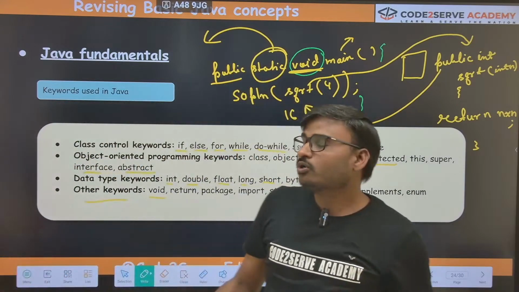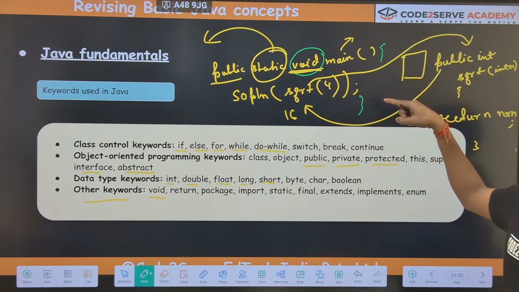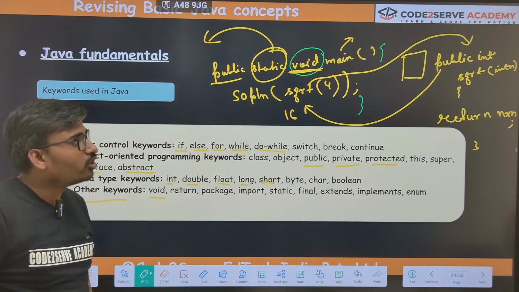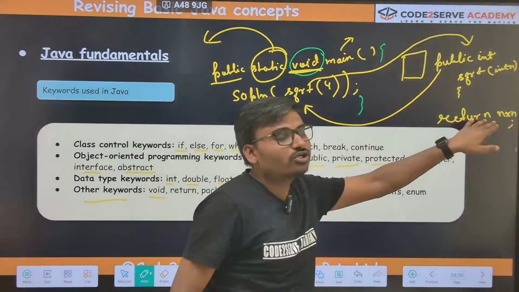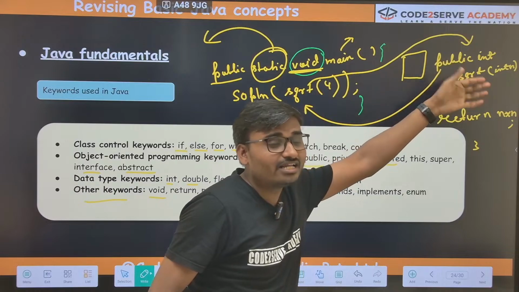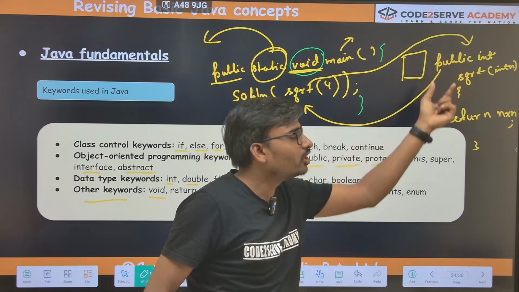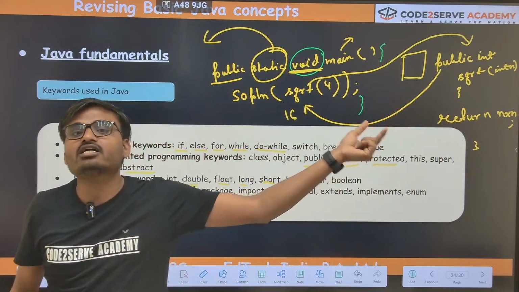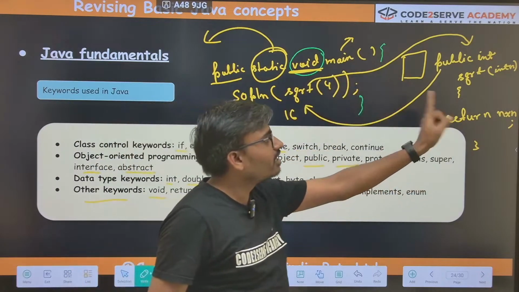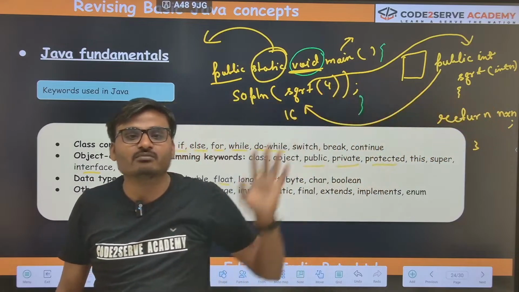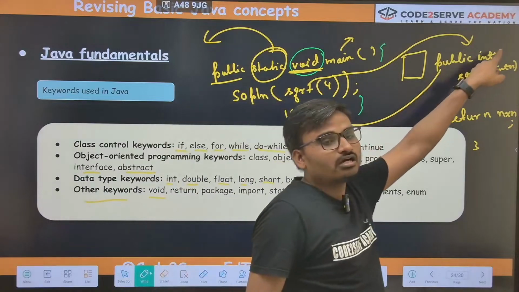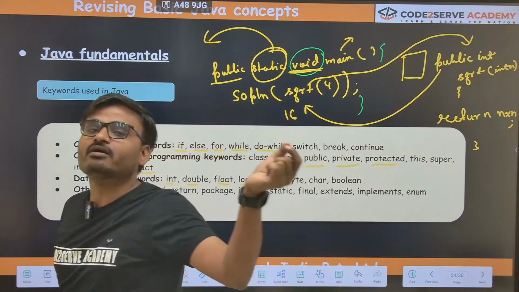Got my point? So this is basically the return type. What you want to return from a function depends on the return type. If here you write void, that means you are not allowed to return anything. If you write a number type or anything like float or boolean, if you write boolean, you have to return either true or false from that function. So here I have written int. That means definitely I have to return some integer value, or else it will give an error. Got my point? Suppose I declare a double over here, then I have to return a floating point number.